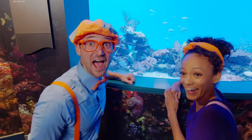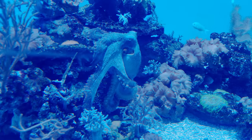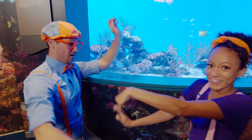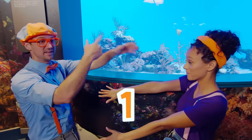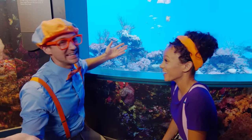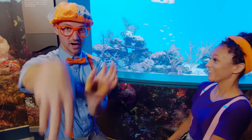Whoa, check it out. Yeah, it's an octopus. Can you see it? Whoa. Octopuses have 8 arms. We, together, have 4. 1, 2, 3, 4. Times that by 2, and then you have 8. Can you imagine having 8 arms? Whoa, that'd be so cool.